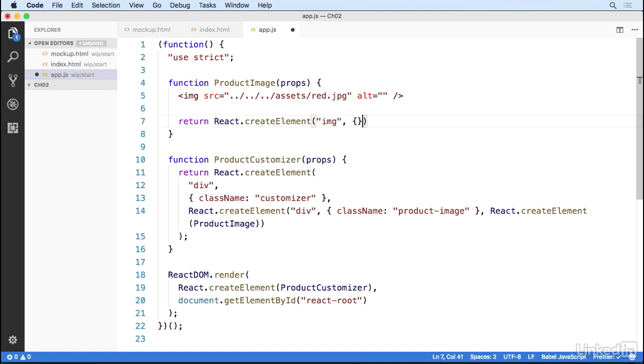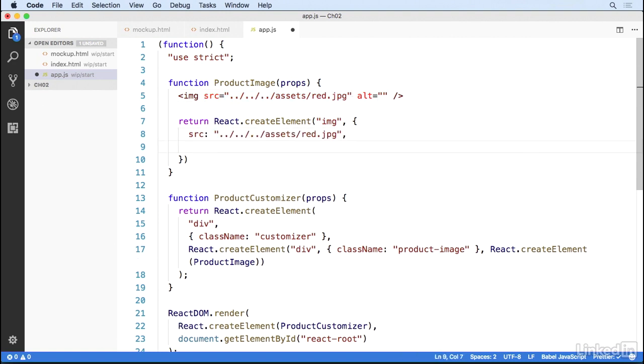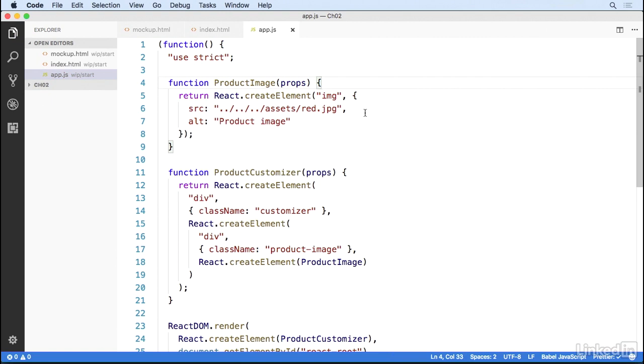And then the props that we're going to pass in will be the source. And I can just copy this straight out of here for now. And we'll use the alt as well. It was blank originally, which is not great for accessibility. So let's just call this product image for now. I can delete this, save the whole thing. It gets reformatted a little bit.